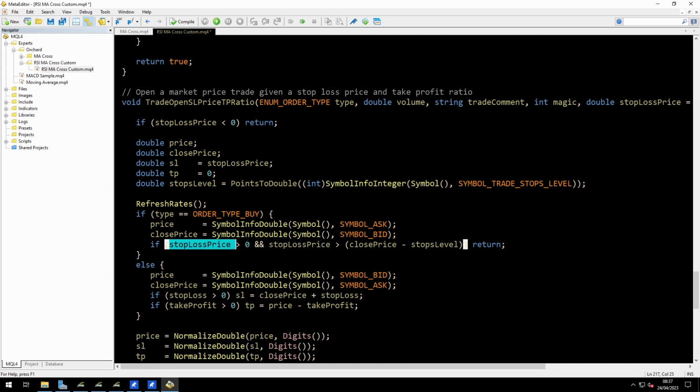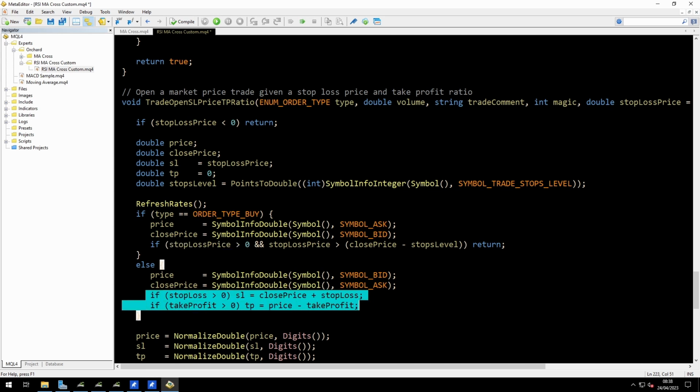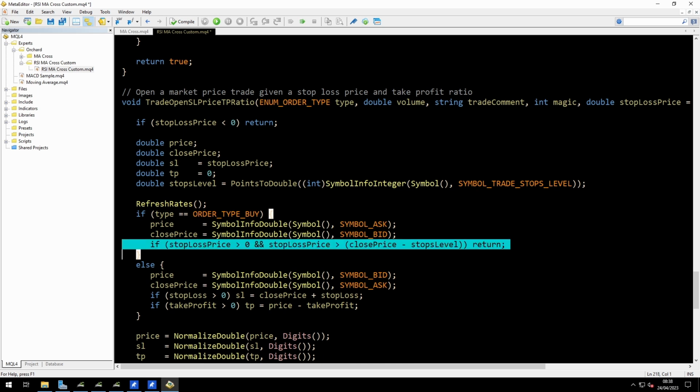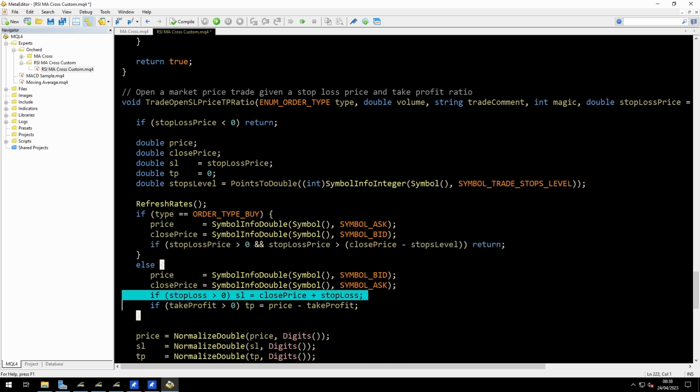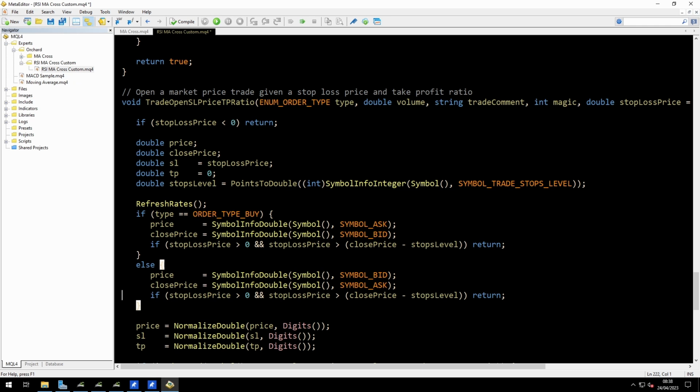Stop loss price equal to 0 is valid because it just means I won't have a stop loss. And then the same down here on the sell side, I can replace that. I'll just take a copy of this line. But in this case, it is close price plus the stops level. There.